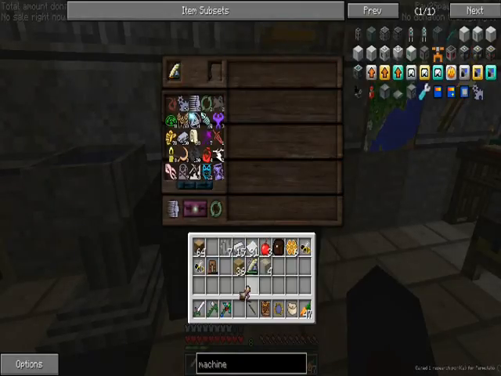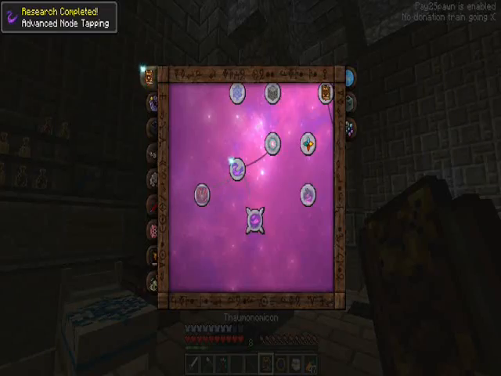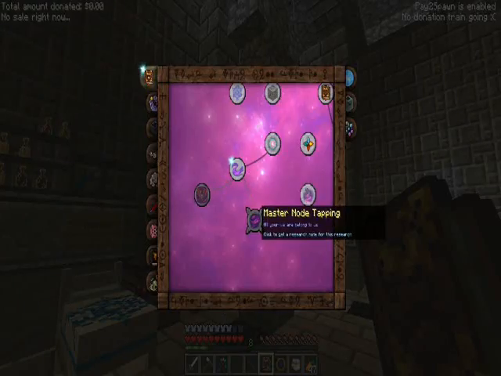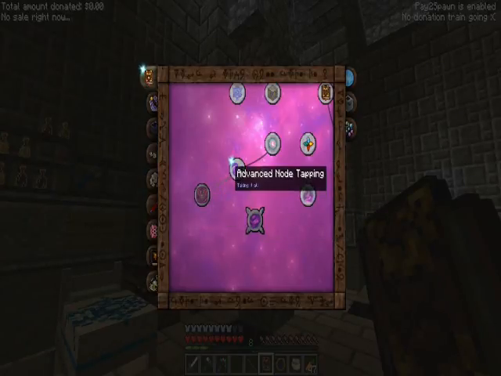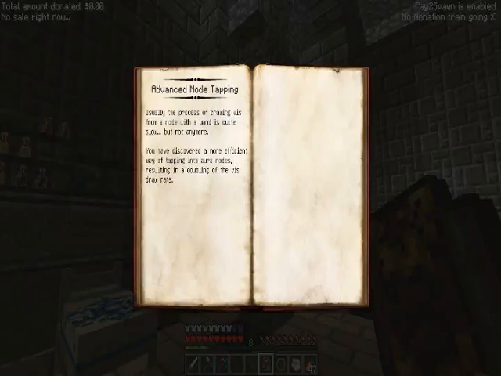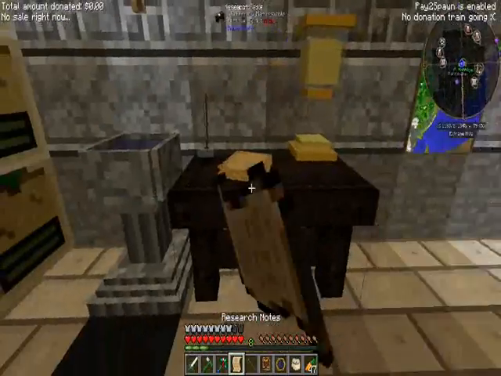And that's advanced node tapping. Okay. So now I believe if I look that up... Oh, that unlocks two things. Yeah, I need to unlock the node preserving one. These are all things that are actually extremely necessary.